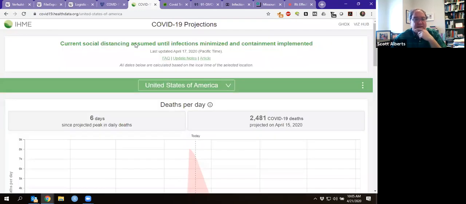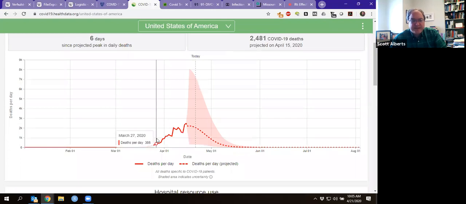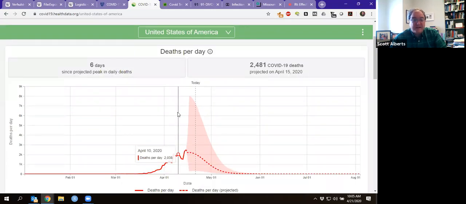So the other projection that I want to mention is here at covid19.healthdata.org. It's really trying to project what we think might happen into the future, because of course, predicting the future is what we want to do here. So it takes our current data, it focuses on deaths rather than diagnosed cases, because the idea is that you're going to be more accurate with deaths. It's a little bit more morbid, but I think it really does hammer home the point.